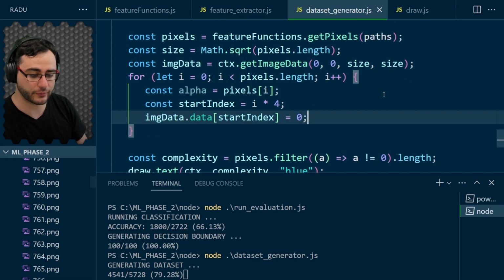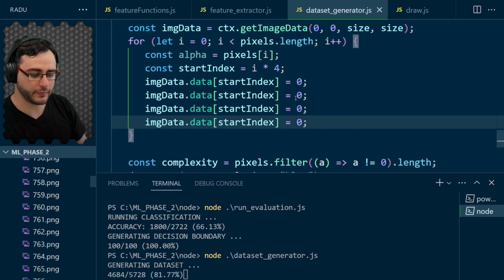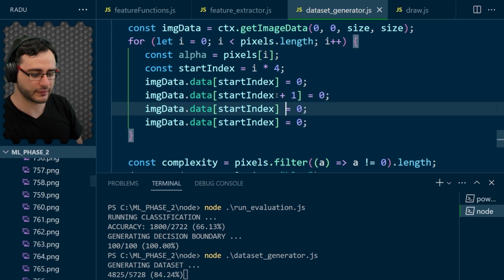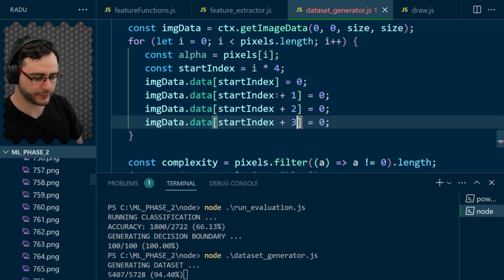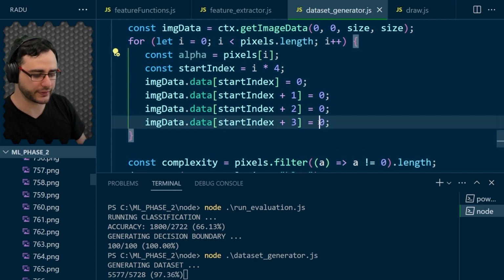So this is for red now, and this has to be copied 3 more times here. And now we're going to set the green and the blue and the alpha component. This is not 0. This will be the alpha that we calculated previously.